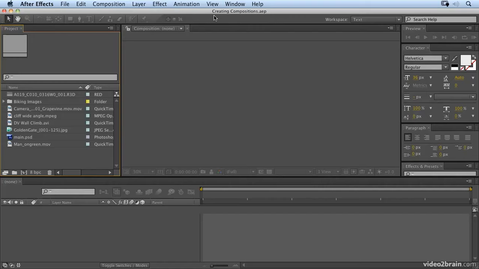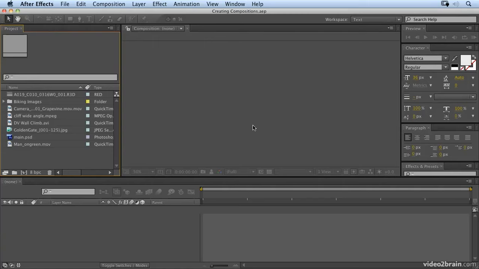Some people find that confusing, so I find that it helps to think about projects and compositions in terms of cooking a meal. Now, that might seem a bit weird, but think about the project panel as the larder where you store all of the ingredients for the meal, and then think of the composition as the bowl or the pot that you use to mix the ingredients together. And then you put them in the oven and come out with a finished, lovely, delicious meal at the end of it. Now, you can have as many compositions open within a project as you want within the limitations of your system.